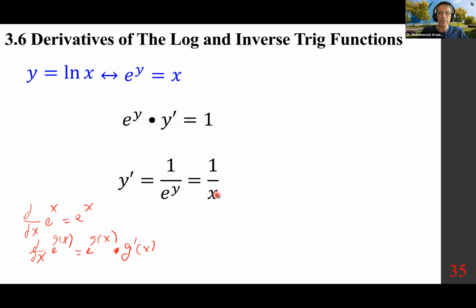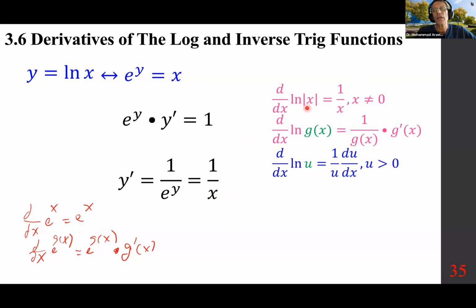So when we expand that, the derivative of ln of the absolute value of x is 1 over x. As you recall, x of course can't be 0. We put it in an absolute value because the domain for natural log is from 0 to infinity. If it's g of x, 1 over g of x times g prime of x. Needless to say, g of x can't be 0. And if it's ln u, 1 over u du dx, this is by the chain rule. Du dx is also by the chain rule, okay?